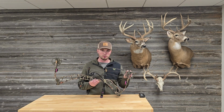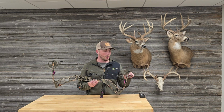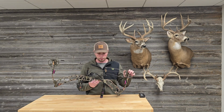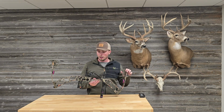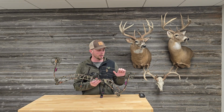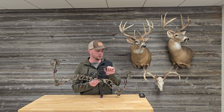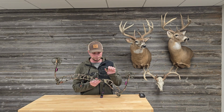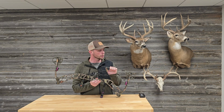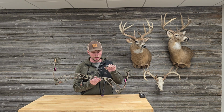It does have adjustable mods. You do need a press to be able to swap out the mods. I do have a little portable press, so I was able to take care of that for her. Because this did have, I believe, 24-inch mods on it when I first got it for my wife. And she still shoots it a little bit, which is why we kept it. And I'll have to put those 24-inch mods back on for her, as her wingspan isn't quite as big.